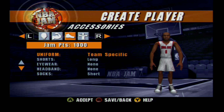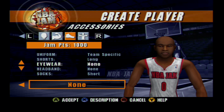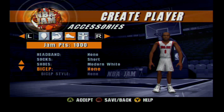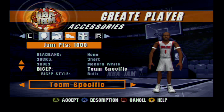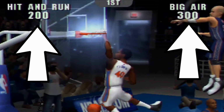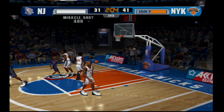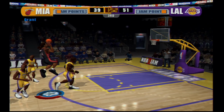You can create a character, and let me talk about this create a character mode for a minute. This create a character mode from the early 2000s is better than NBA 2K21. We're 20 years down the line, and the people back in the past had a better version of create a character than the new ones. Anyway, whenever you play games, whether you win or lose, you literally get points for style. So the more times your team is on fire, the more awesome shots that you do with your turbo combos, the more style points you get, which go into your create a character mode.